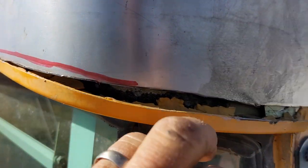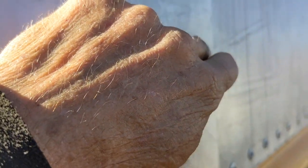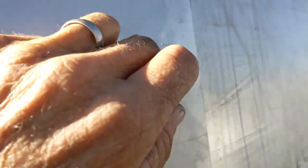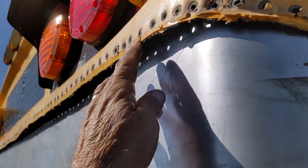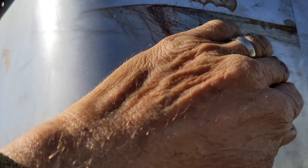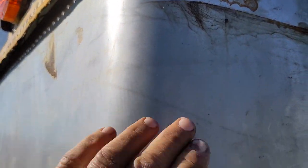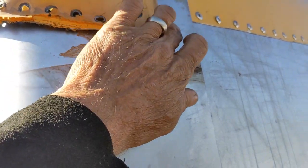So here's my new line, just to bring this down to here. You'll notice I left this long because I want that to run long. When I rivet, I will start in the middle and work my way over. And when I get up to here, it's going to pull it that way, which will pull this edge forward some. Nope, didn't mean to do that. Anyway, it'll pull this edge forward some, so I don't yet know where this line will be. But once I do, I'll cut that off and make it nice and clean.